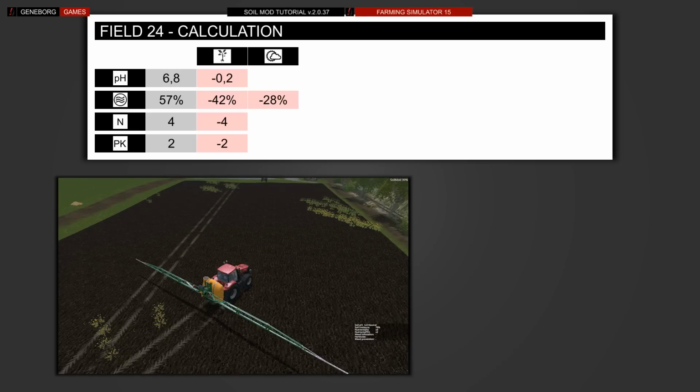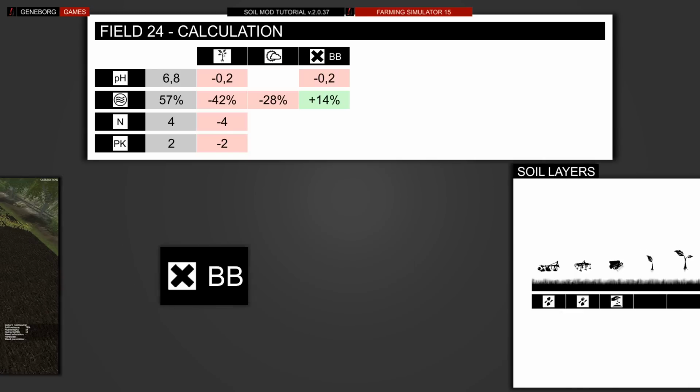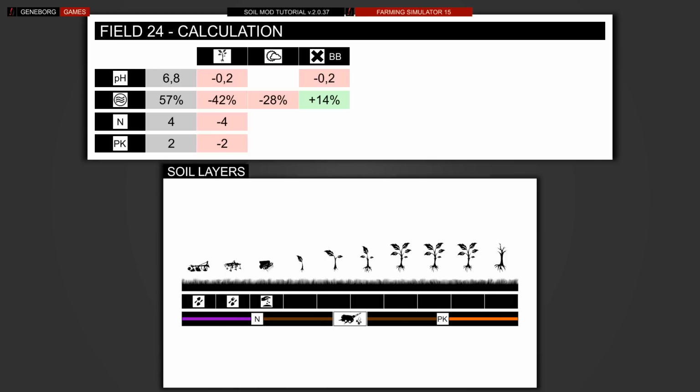Weed is also an issue. We will make use of double dose herbicide B, which is suitable for wheat, to prevent weed growth for 3 days. Herbicide will reduce the pH value by 0.2, we add that to our list too. The good thing about herbicide, it adds moisture to the soil. Of course we need fertilizer, both N and PK.